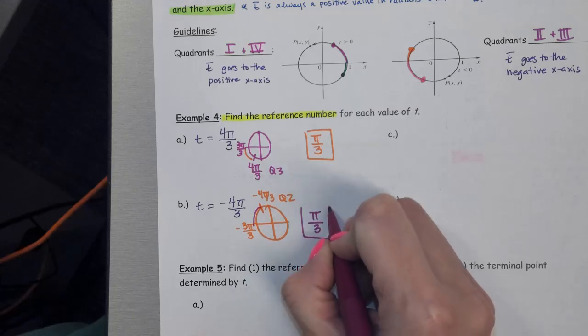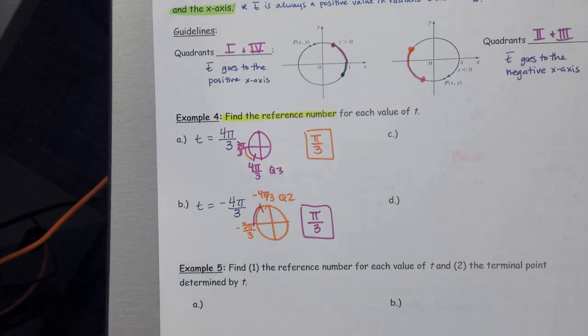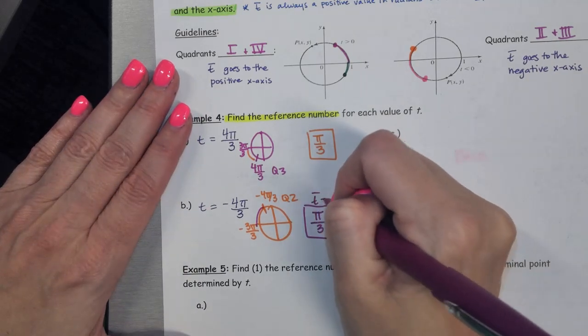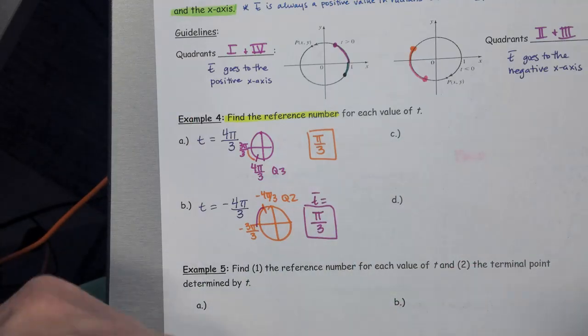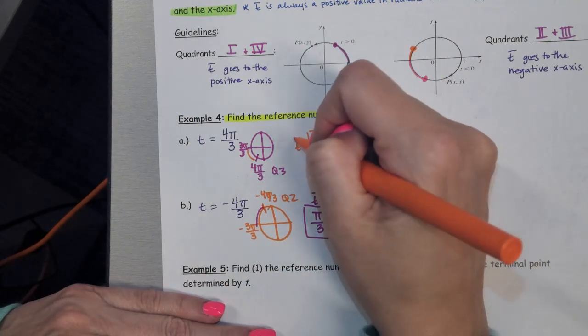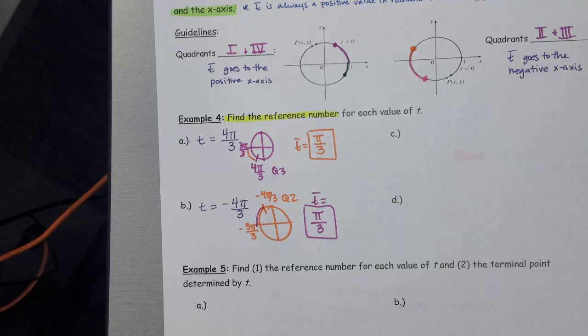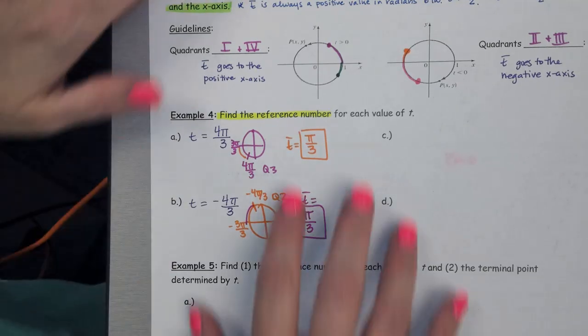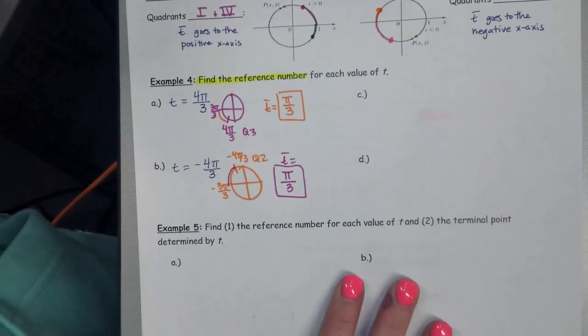So again, it's always positive. So it's not negative pi over 3. The distance is going to be positive. Okay, you went back to negative pi over 3. That would be the angle measure. The distance is going to be positive. Okay. Oh, and then I was just going to write that this is your symbol. Okay, so this is stuff that you guys have done before.